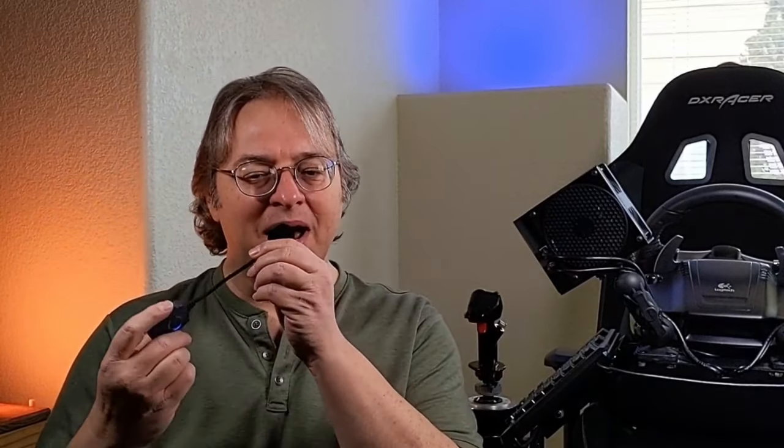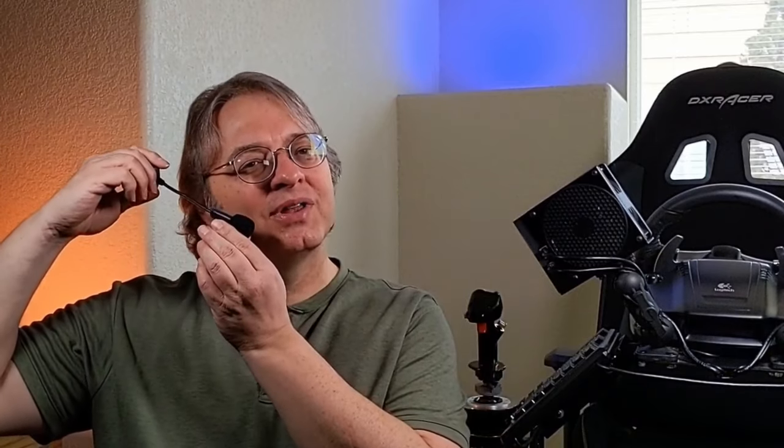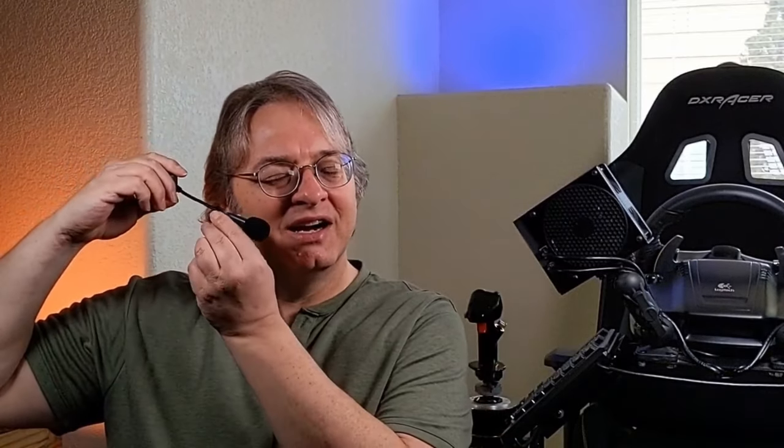I do want to make a special note here. Obviously this mic is designed to be mounted to the side. So if you hear plosives — that popping sound — it's because I'm using the mic properly. It's not designed to be a handheld mic; it's designed to be mounted and off to the side of your mouth. When I had it on the headset or in the live stream, we never had any issues. So if you hear any plosives during this, it's because I'm technically using this mic incorrectly — it shouldn't be sitting right in front of your mouth.